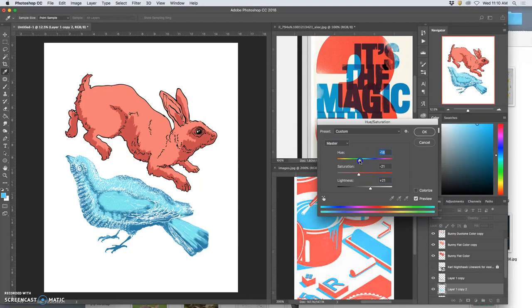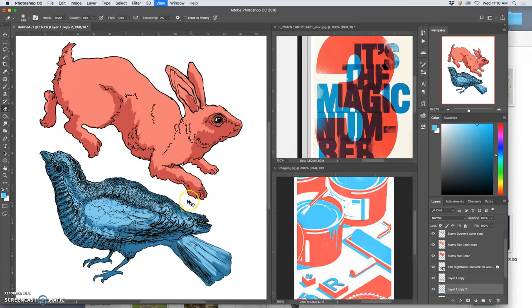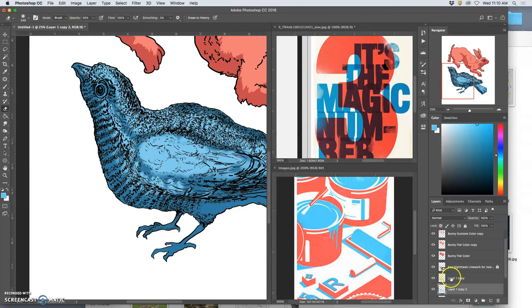Lighten it up. Now this is hard to see without the line work on top, right? But you can see how that soft edge looks very different than the hard edge or the cut edge duotone of the rabbit.